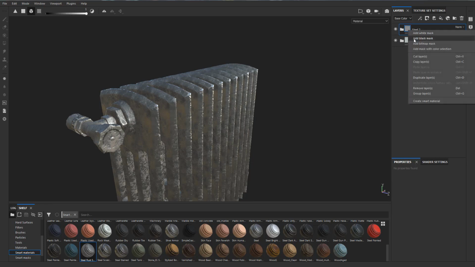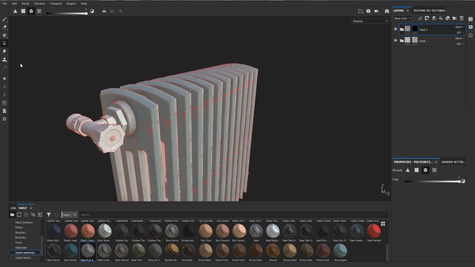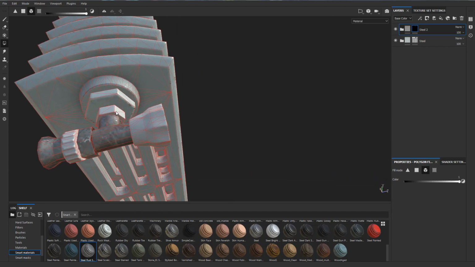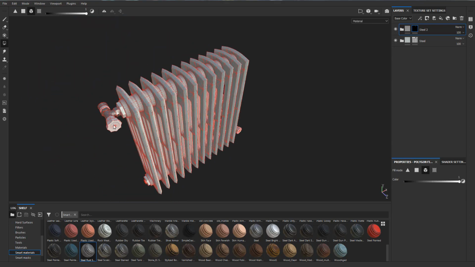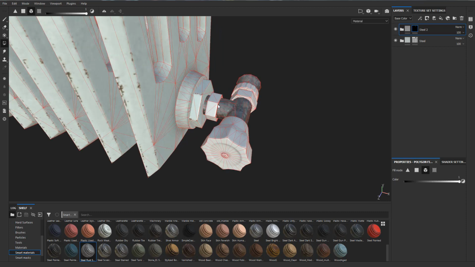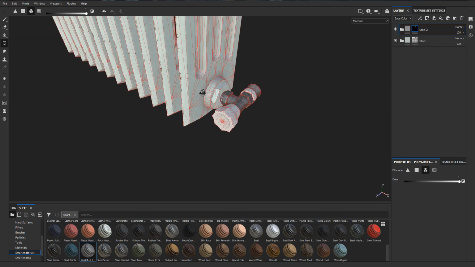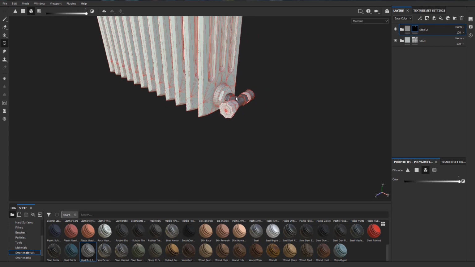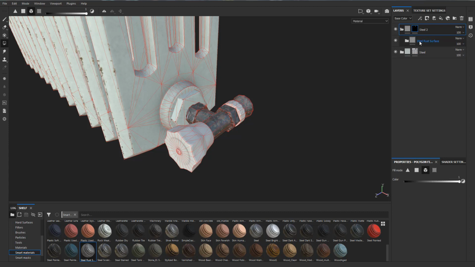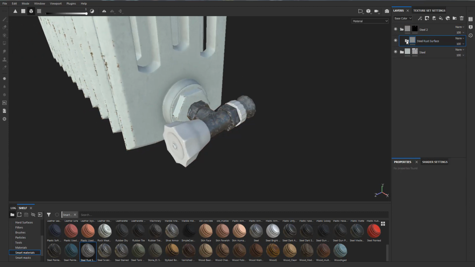Okay, for the second steel material, we are going to add a black mask and select only the pipes and the bolts, probably. I like using folders because folders give you the ability to control what are the pieces that you're gonna affect by the textures or by the materials.